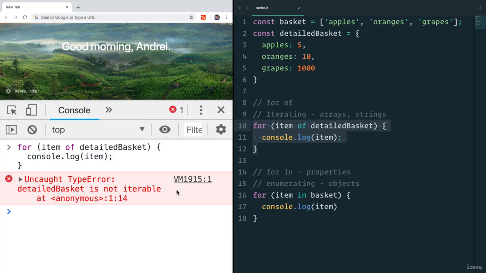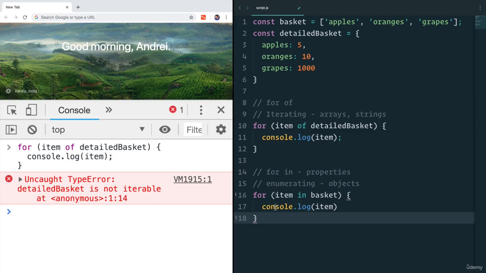And why is that? Well, we know that, right? I said that in JavaScript, we have arrays and strings that are iterable. And objects, in most of the cases, are not iterable. You see, for of loop doesn't work with objects because simply the JavaScript language needs to provide this property that is called iterable. And this property is only given by arrays and strings. And because for of loops only work with iterables, it's going to give us this error.